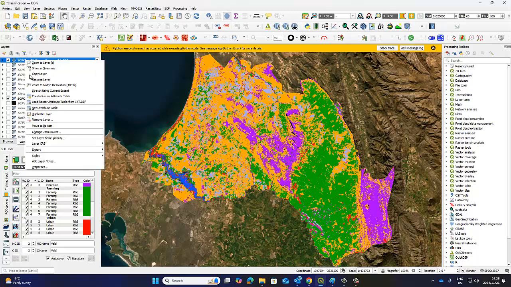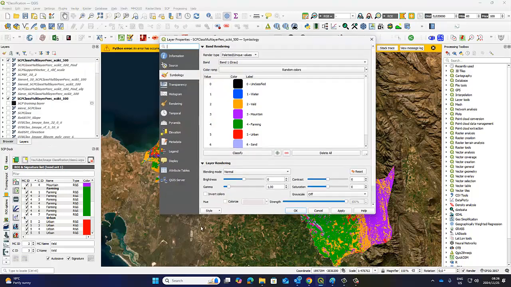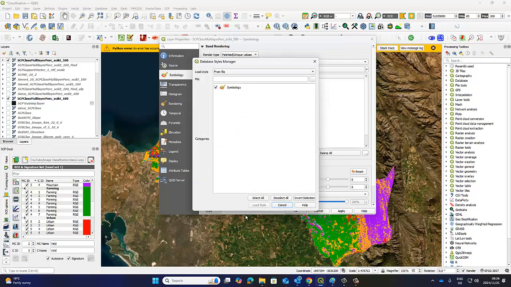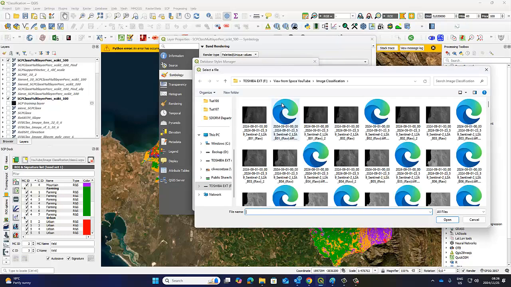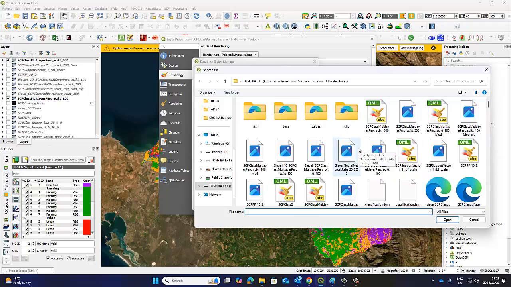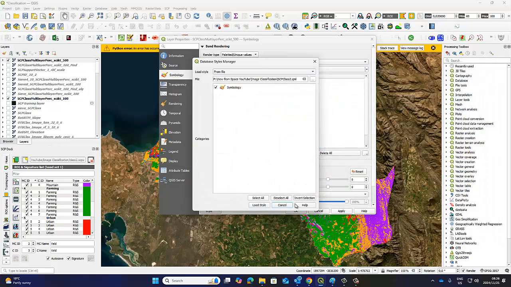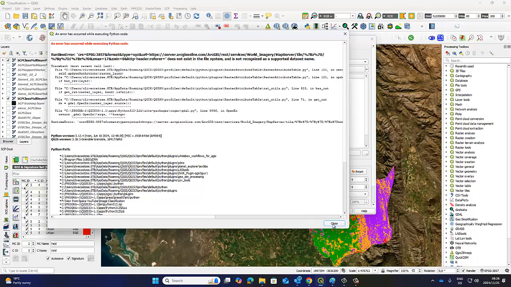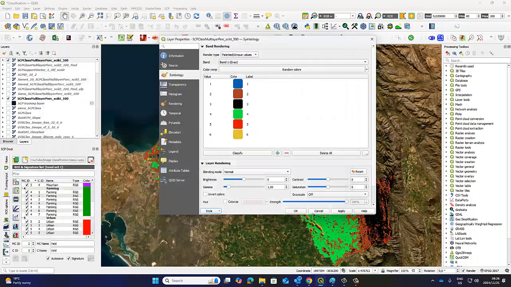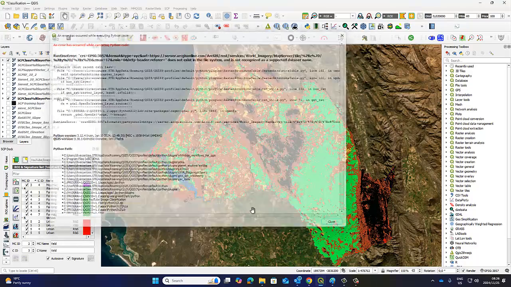So I'm going to just need to go and do the styles, load style. Remember, once I've done all my images, I'm going to do the unique values report for each of them. And then I'm going to complete my Excel spreadsheet and then compare. So there's that one there. Let's go load style. Okay, close and okay. And there it is.